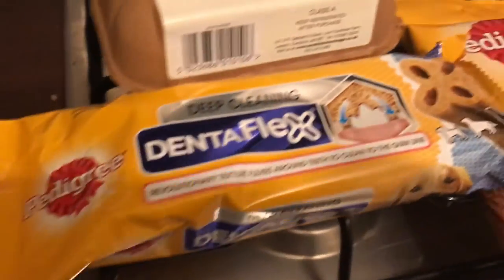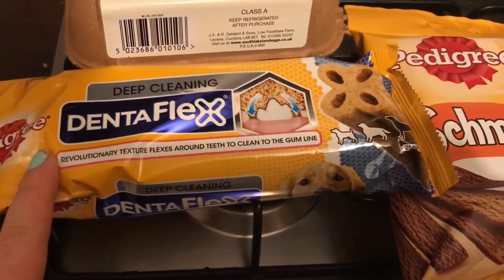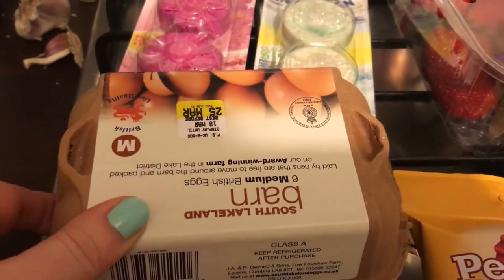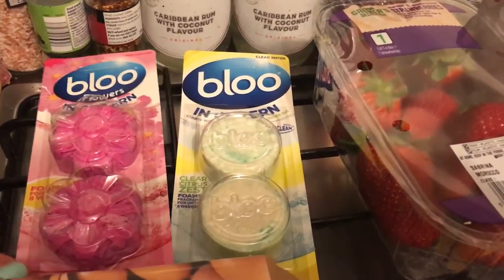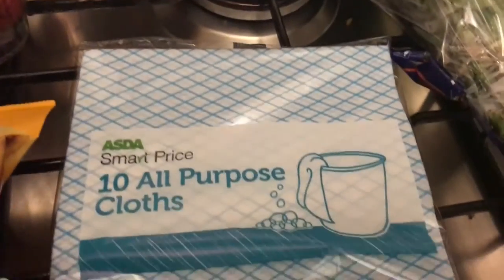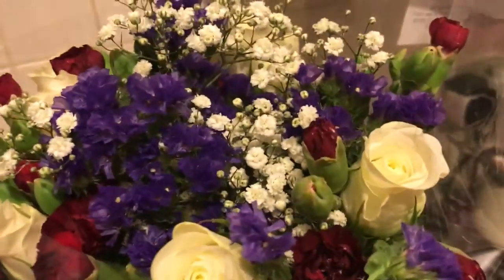Then I got two of these strawberry Home Inspiration Yankee Candle ones — it smells good enough to eat. Then it was two for £2 on the Pedigree treats for dogs, so I got a Rodenta Flex — the giant one because she is a very big dog — and I got a Schmackos. Then I got some barn eggs. Blue is on offer at the moment so I got the flower one, then I got this bleach. Strawberries are a pound so I got them.